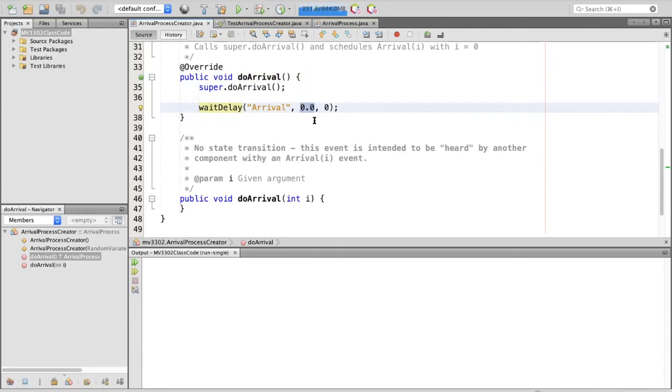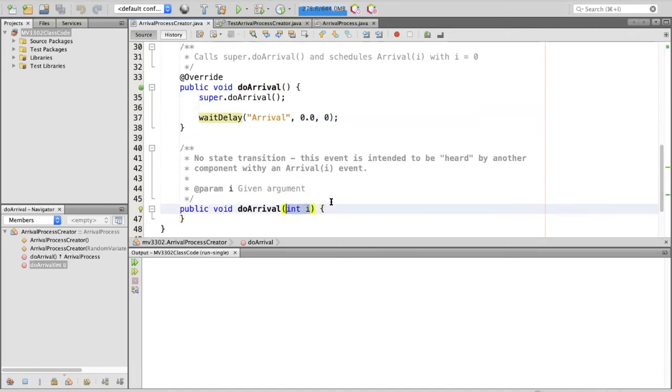In a programming language, that doesn't work. We have to be explicit about it. But then the final argument is, in this case, an integer, which is 0. So then when that happens, the do arrival event with the integer argument is going to get executed.